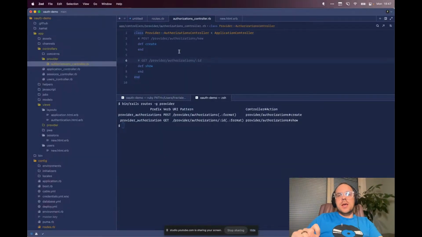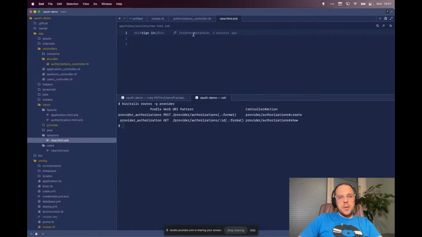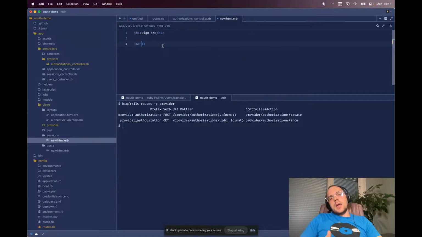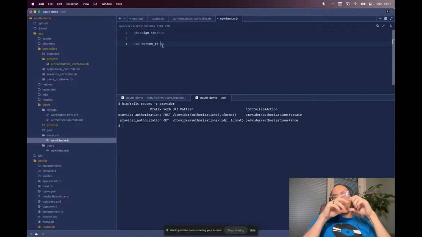How would we hit this action from new? Right, so let's just get that wired up. This is a perfect use case for the button_to helper. Button_to helper is going to create a form, and inside of that form is a submit button.